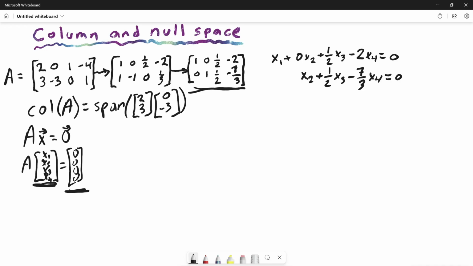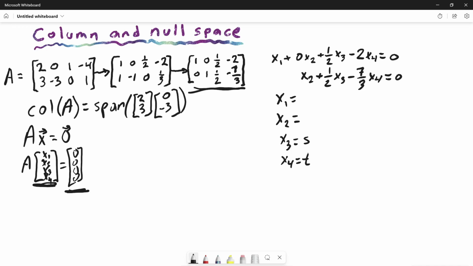And now, since x1 and x2 are bound variables, we're going to move all of the other ones to the right side and isolate those variables on the left side. So we're going to have x1 equals, and x2 equals, and then since x3 and x4 are free variables, we're going to give them parametric variables because that's what's normally used, but you can technically plug in any value for those. They're free variables, but in order to find the null space, it's important to use variables to substitute. So we're going to use s and t, those are the most common.